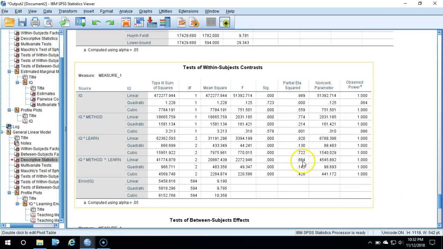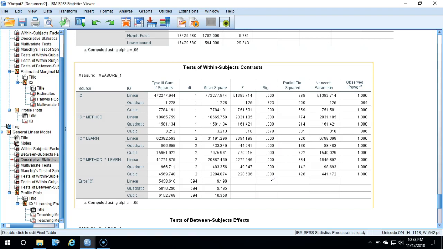We did some contrasts here. We can see that there are some significant trends, especially when we get to that interaction, and that will be more meaningful to us. This interaction, the fact that the quadratic and cubic are significant, could be important. We saw in the univariate tests where there were some interesting interaction effects going on.